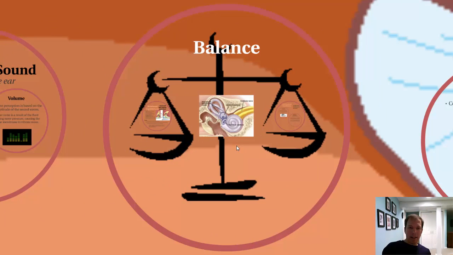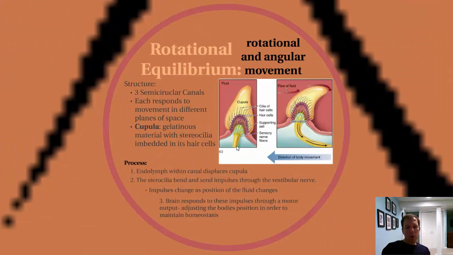So we'll move on to balance now. Here's a different part of the ear, still within the inner ear, so still that fluid-filled part. Now there's two types of equilibrium that need to be kept. The reason we have these parts of the inner ear is because your brain always needs to know how the body is oriented, because your sense of balance depends on a lot of very fine muscle movements to make sure that you are moving the right muscle at the right time.